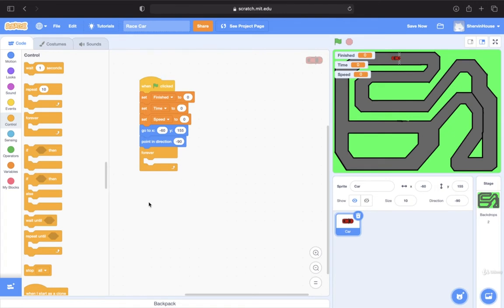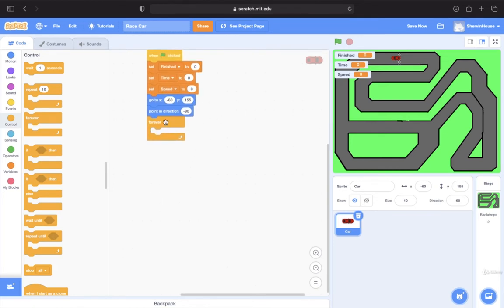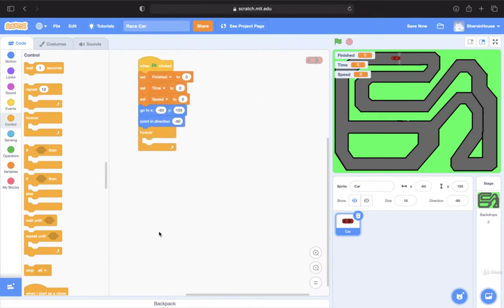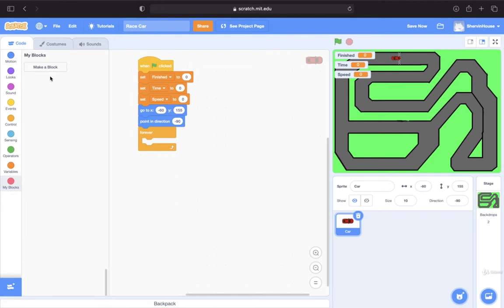Like we already have a lot of lines of code, and we're also going to be writing a lot of blocks that determine how the car is supposed to move and how it slows up, how it speeds down. A lot of different things are going to go into the movement of the car. So it's going to be a lot of blocks just explaining. And if I just put all of that here inside this forever, this is going to be a long, long blockchain, right? And in order to simplify it a little bit, what I'm going to do instead is just place some kind of a placeholder, right? So just come down here to my blocks and follow me. This is what I'm going to do.